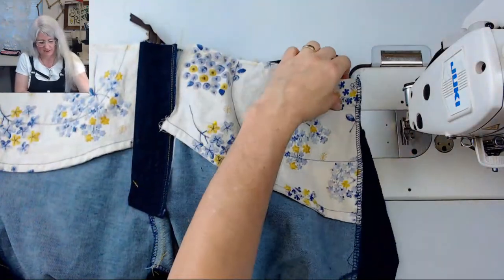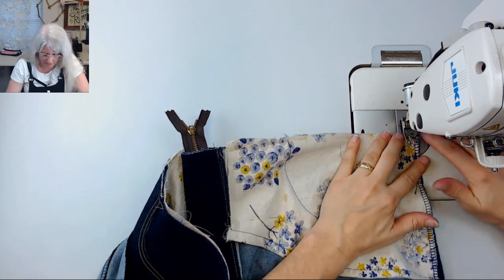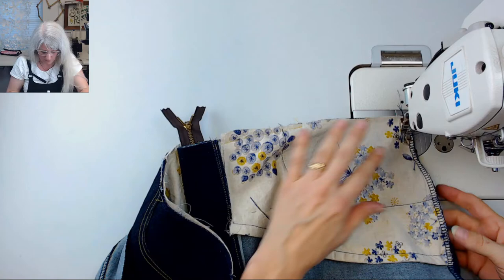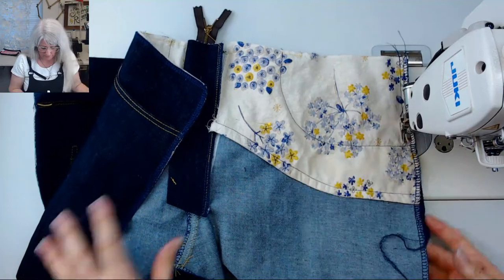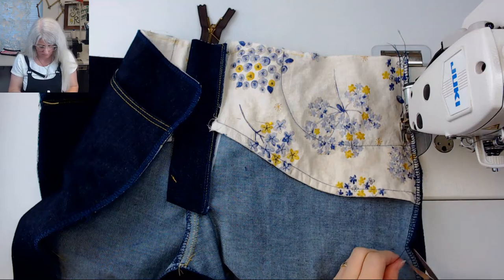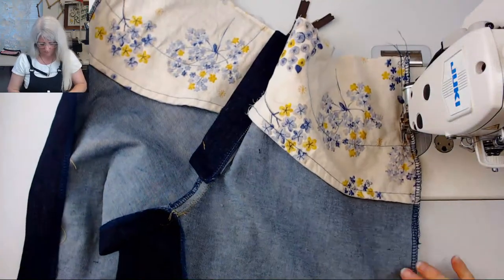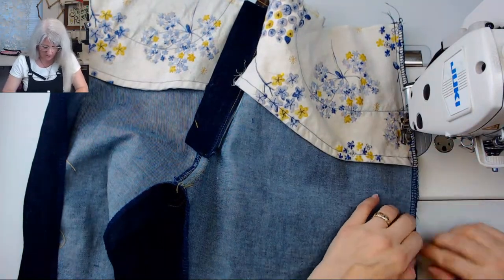All right, side seam time. And then I have pants, you guys. So what do you think of that? All right, so it's a 3/8 inch seam because remember I trimmed off a little under a quarter inch when I serged these. Good to remember that. I don't want to pull. I want to make sure that I'm just slow sewing these in while they stay relaxed.